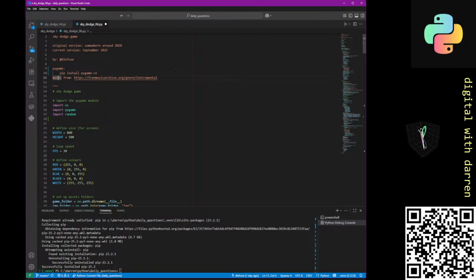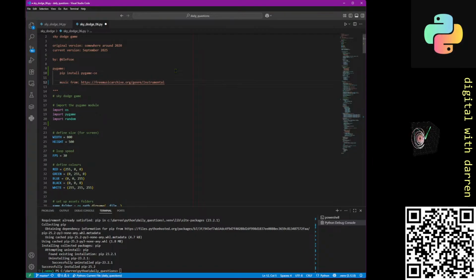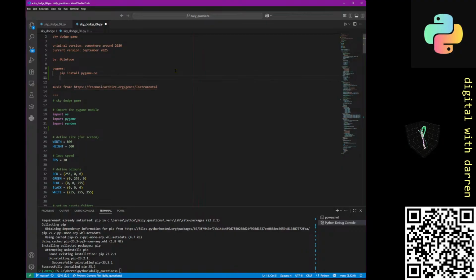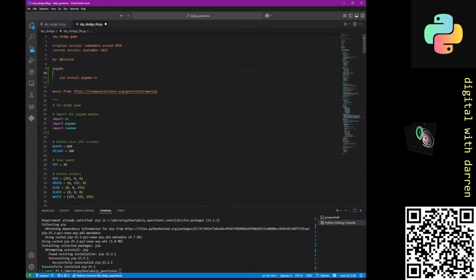Right, and pip uninstall Pygame. How about that?